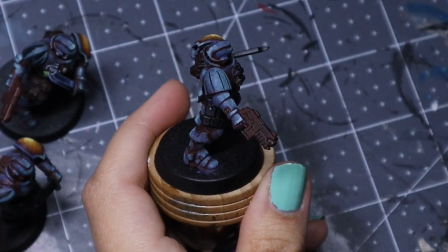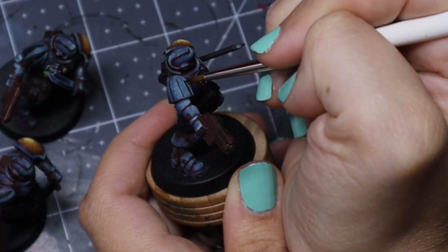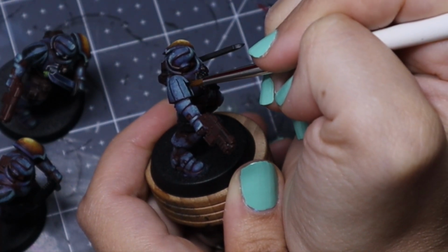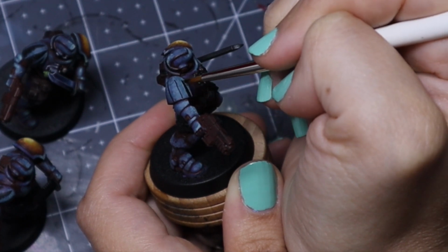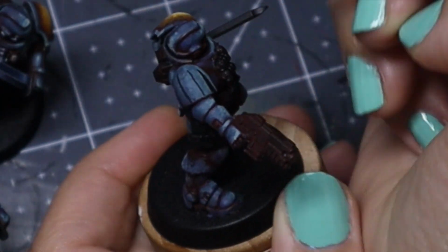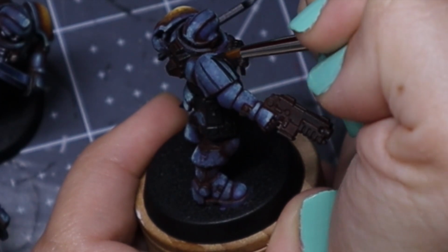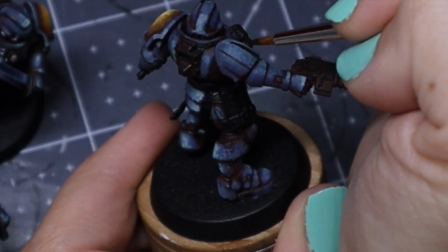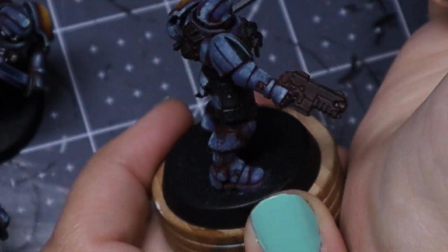So yeah, I just start with 4 lines and then I just make each one thicker at the bottom. And I am painting towards myself. So if I were to paint away from myself, it would be a lot less straight and a lot less easy to control. So I recommend when doing this, start at the top, make sure you're using a really nice brush that has a good point to it, and just drag the brush back towards you.